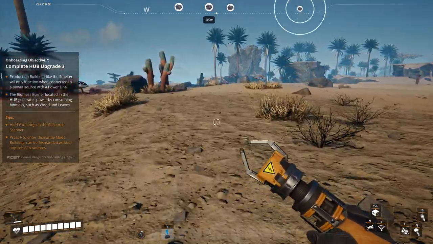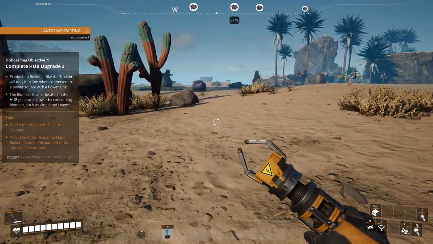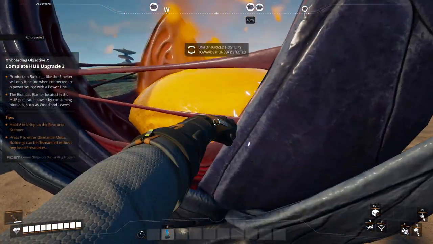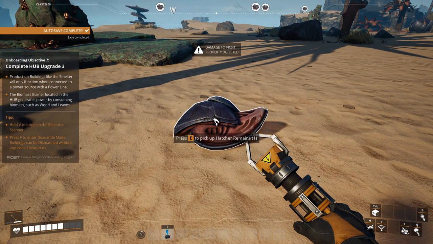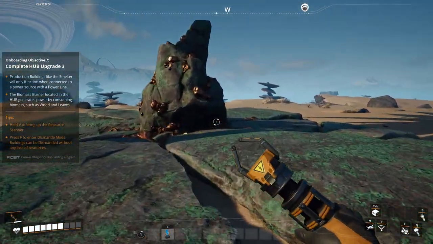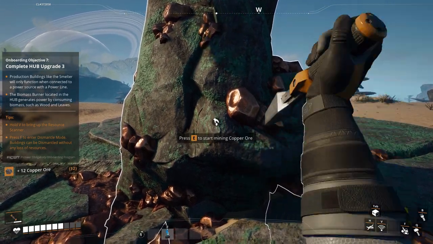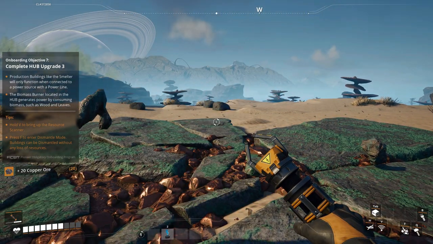It should see them. They should look about the same as... Oh, God. There's another one of those standing right there by it. All right, let's get that out of there. Okay, copper. Let's get this out of the way, and we can plop that portable miner down. There we go. All right.